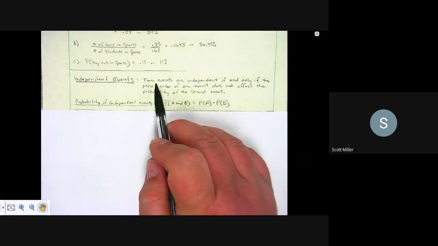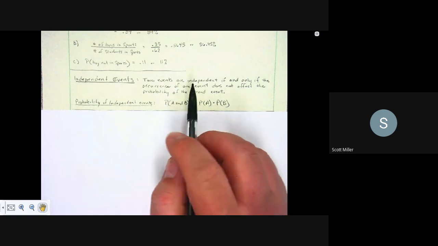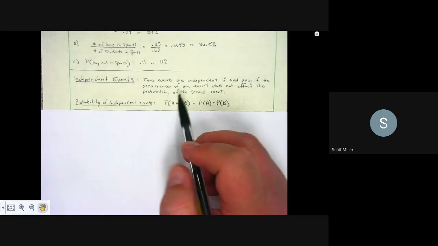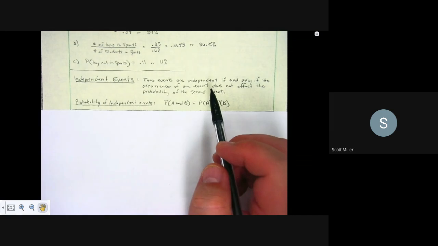In independent events, it is this: I'm choosing two things. I'm going to do two events, two actions, and I want both of them to occur. So I'm going to choose an A event, and then I'm going to choose a B event. So I'm actually doing two actions, and that's how I keep it straight. Hopefully you'll see this a little bit more clearly as we do some examples. So here is the spinner one.